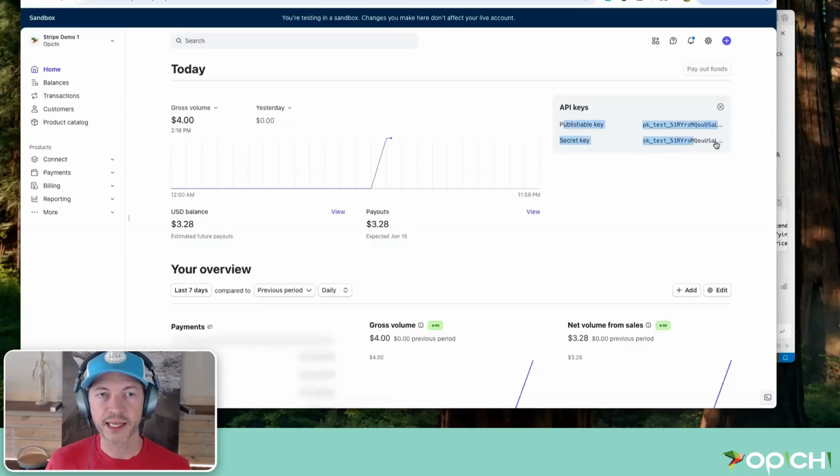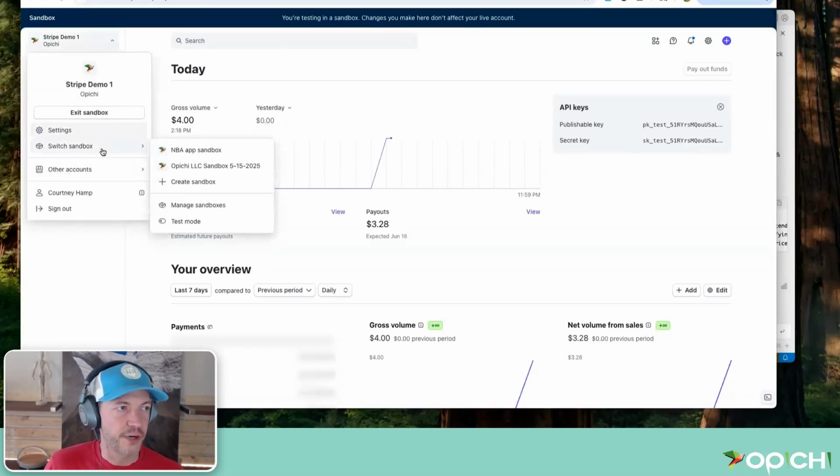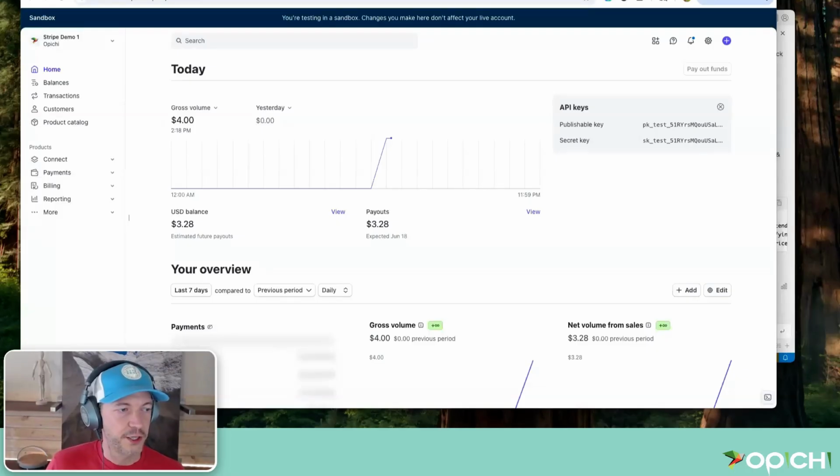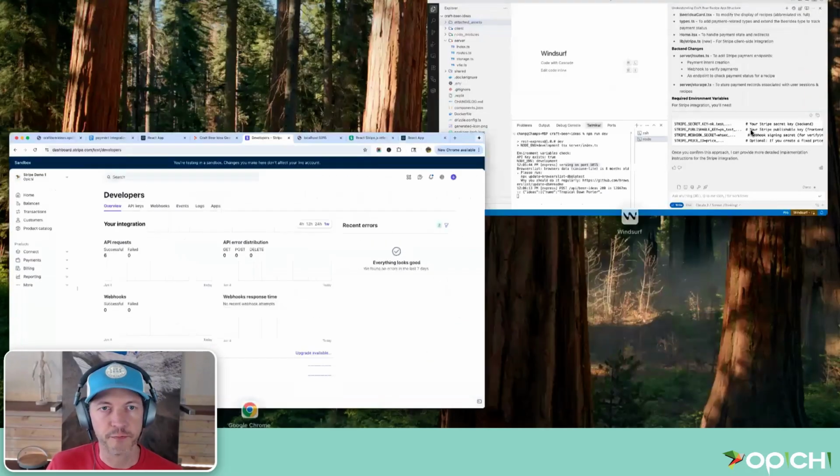And you get API keys that are safe to demo. Like in this case, I'm going to have the API keys pulled up on the screen here. And it doesn't matter because I can just shut off this sandbox when we're done and the API keys go away because they're just demo keys. So once you have your sandbox and it's over here in a little drop down to create a sandbox or switch sandboxes, then you go to developers. You can see your keys here to copy, but the first time you load it up, these keys won't show. So you just go over here to developers and grab your API keys right here. Okay. And that's where you get those for demonstration.